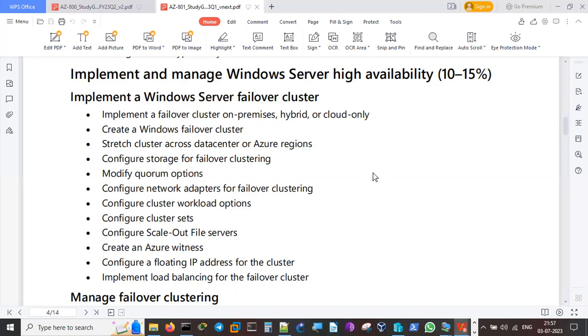Then if you'd like to add a hard disk, they need to have some shared hard disk and all that, because when a server fails, they need to find the applications which are running on the backend. So the client has to go and talk to that. Even if one server fails, another server has to come up. We can configure it as active, like that. It's possible. If one goes down, another will always be active, so it will go through that server and talk to the backend. So we can even implement load balancing on the failover cluster, floating IP. Many things we can do.